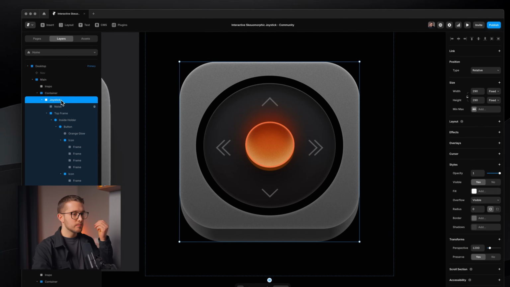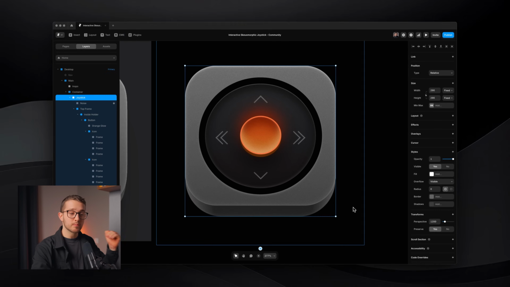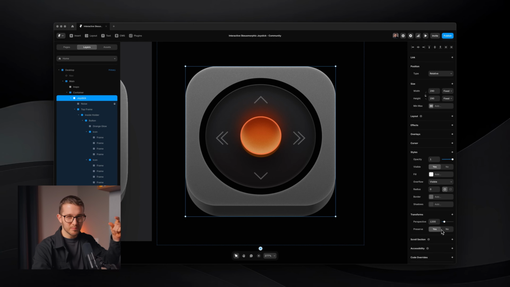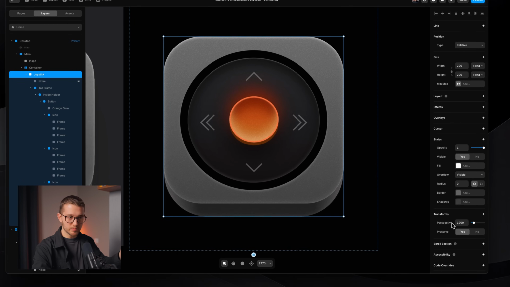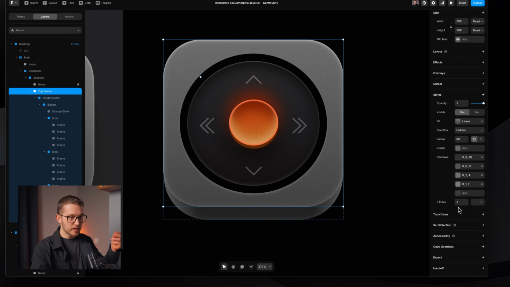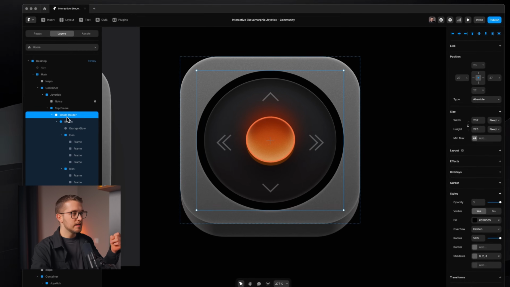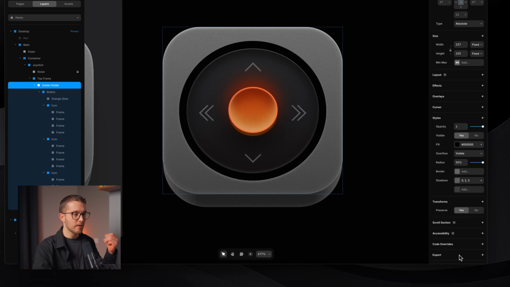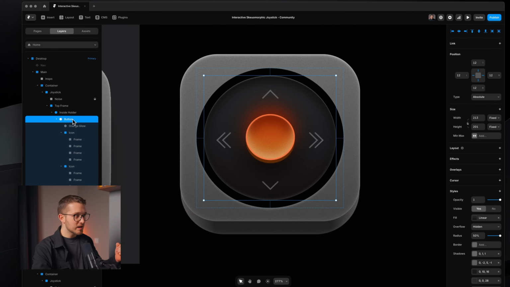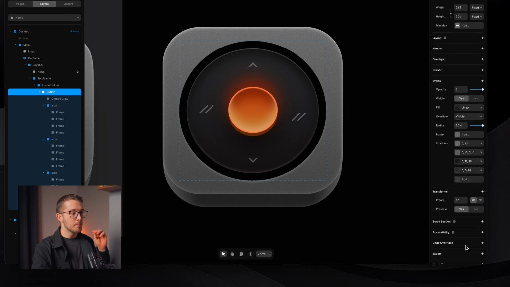Now, we still cannot see it because this element here, the orange glow, is nested deeply within. And in order to preserve this 3D space along these different layers, we have to add the Preserve 3D property to multiple parent frames. So this is the main parent frame, joystick. It's set to perspective and Preserve 3D. The 3D setup is made on this layer, but then the top frame is another parent frame of the orange glow that I have to set to Preserve 3D. The inside holder is another one that I have to set to Preserve 3D, and the last one I have to set to Preserve 3D is the button. And now you're gonna see, boom.